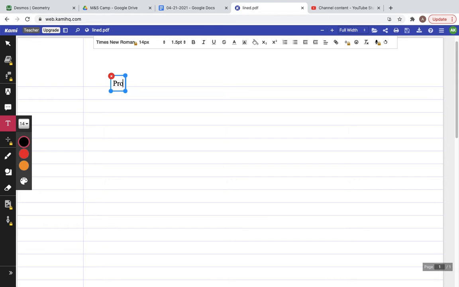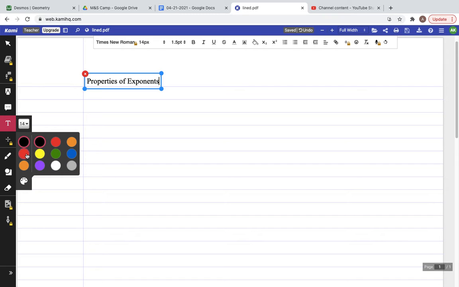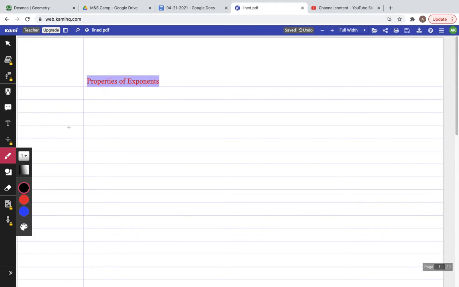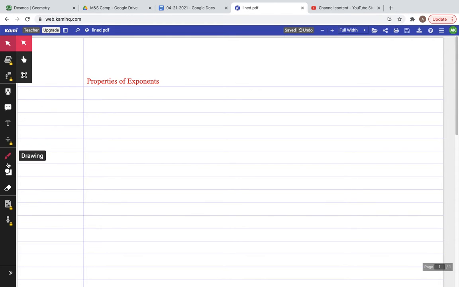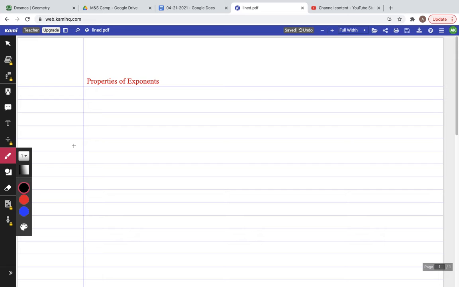Today we're going to be discussing the properties of exponents. And there's just a few things that we want to make sure that we have when we are dealing with these properties of exponents. And the first of those is that we really do need to make sure that we understand the why this works. Now, there are several properties that we need to discuss.